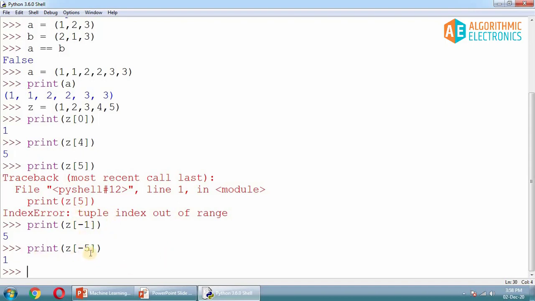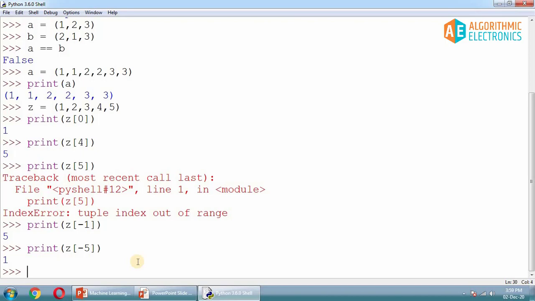So this is how negative indexing is also possible for this tuple, and positive indexing is also possible. The positive index starts from the left-hand side, so this is at 0, and the negative index starts from the right-hand side, and the first index is -1 in that case. And in case of positive index, the first index is always 0, which we are already familiar with.